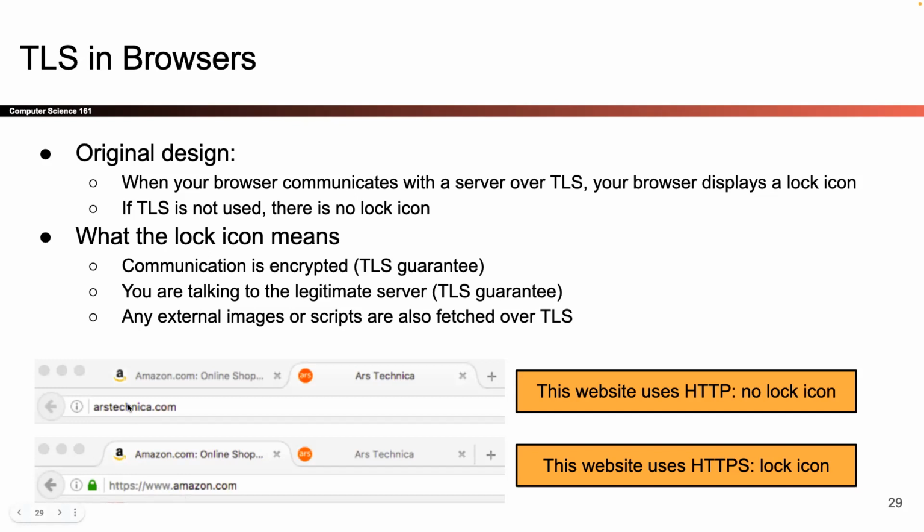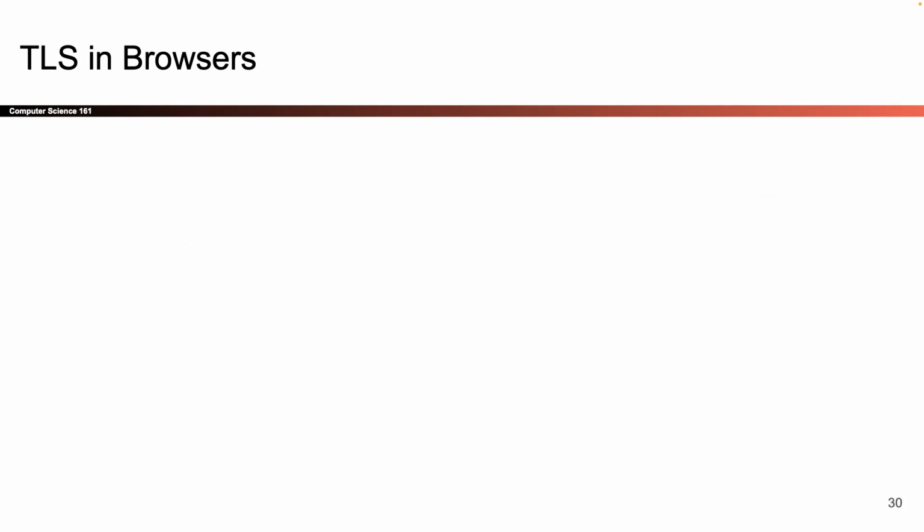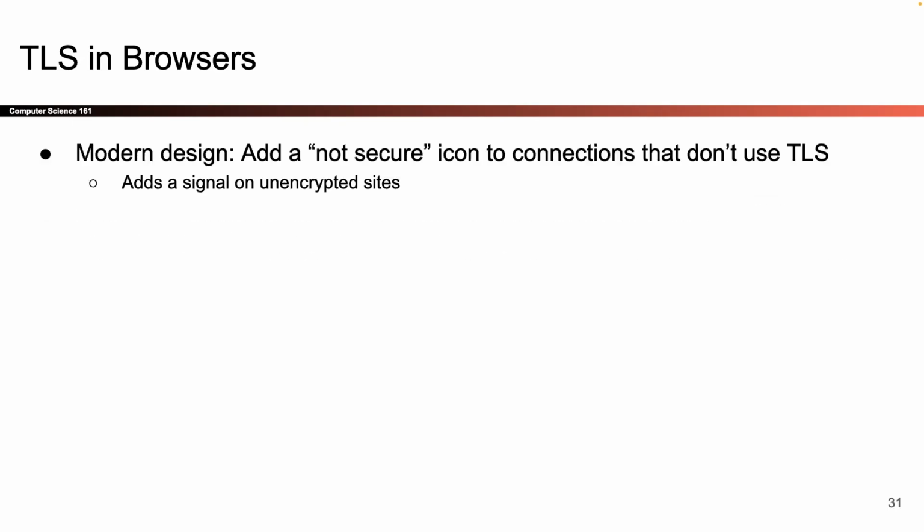And so this encouraged people to start adopting HTTPS. But nowadays we want everyone to adopt HTTPS and TLS, because it's just the more secure thing to do. And so nowadays, when TLS is so widespread and we want everyone to be able to use it, we've swapped up the rules a little bit. So nowadays, browsers do this instead.